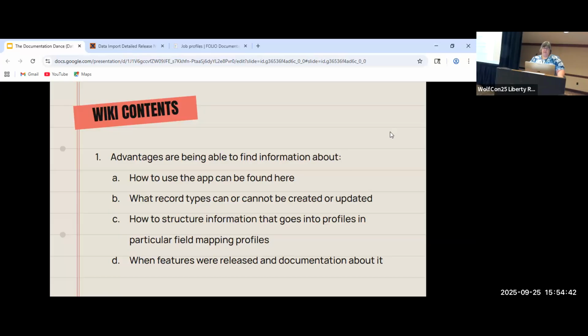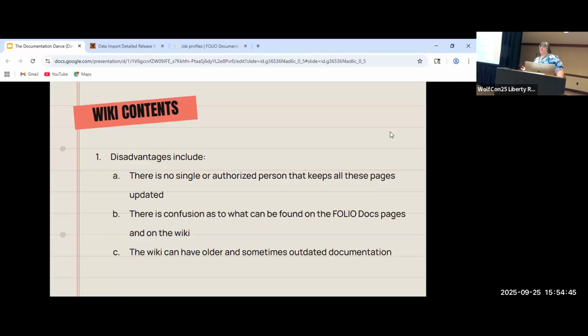But the problem is there's no single person. It is very unstructured. And as you probably know, data import is changing rapidly from release to release. So unfortunately, information does become stale after a while. And I know there's a list of what is supported for what Flower release. And people ask me, can you do this? And I'm like, no. Can you do this? And they're like, no. So I'm like, okay, well, we'll leave that page there. But that is a problem.